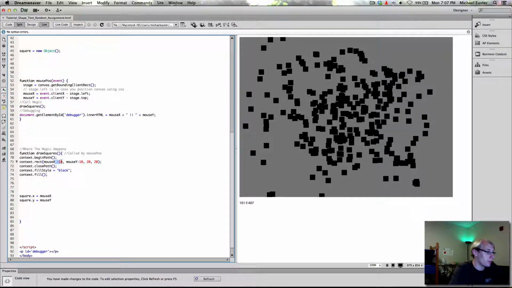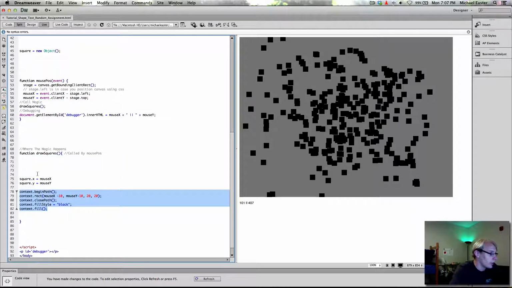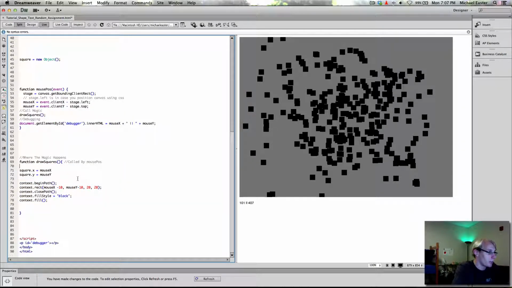That's going to simplify the math up here, and our stored object is going to give us these positions, and we're not going to have to worry about this. We're going to move this down here because we want to declare the object before we draw it. And then we're going to remove this.